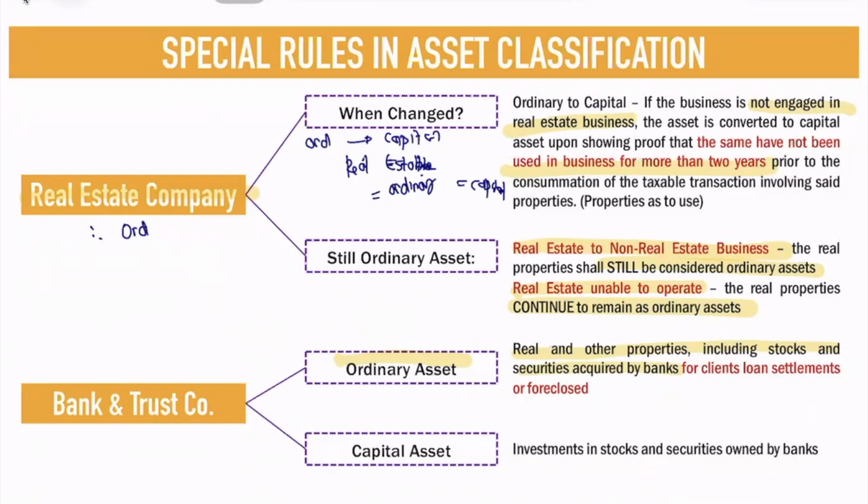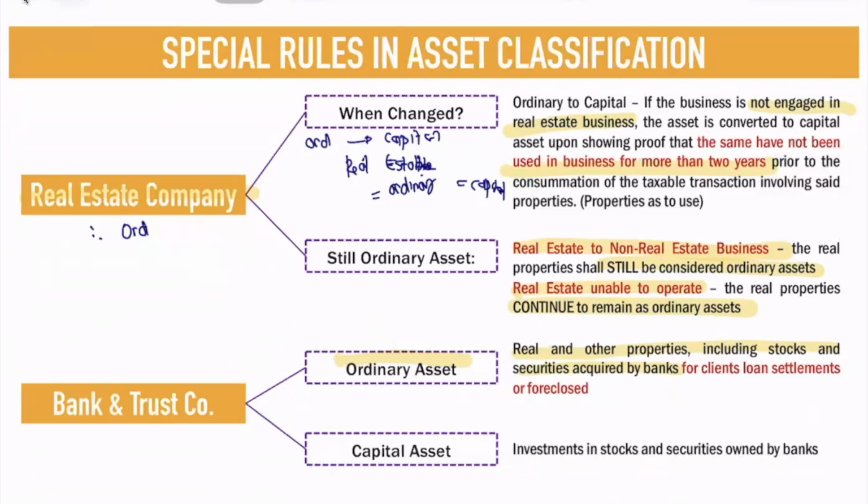Ano yung ordinary course of the business? Pagpapautang. Ngayon, ang kapalit or bayad nga lang ng pagpapautang ay hindi yung pera mismo, kundi yung property na finorclose mo. So since the property came from the ordinary course of the business, then it is classified as an ordinary asset. Take note, real or other properties that is considered used for loan settlement or foreclosure will be treated as an ordinary asset. How about a capital asset?